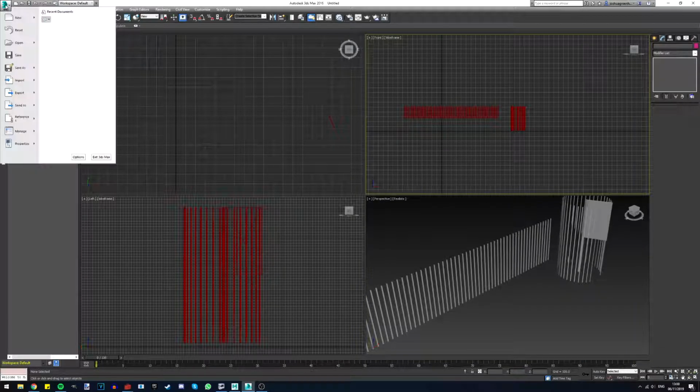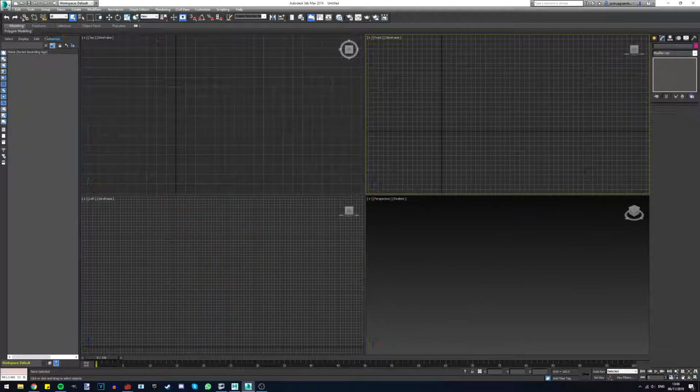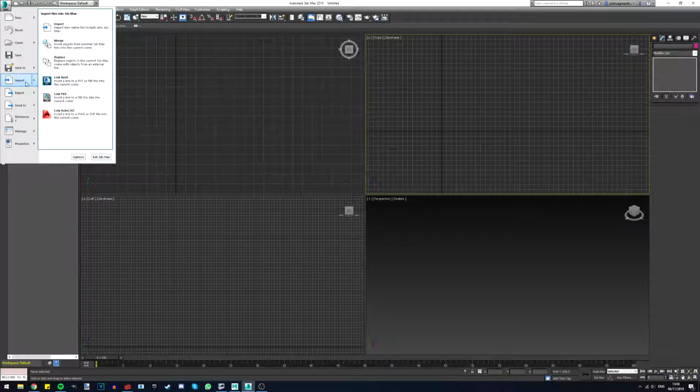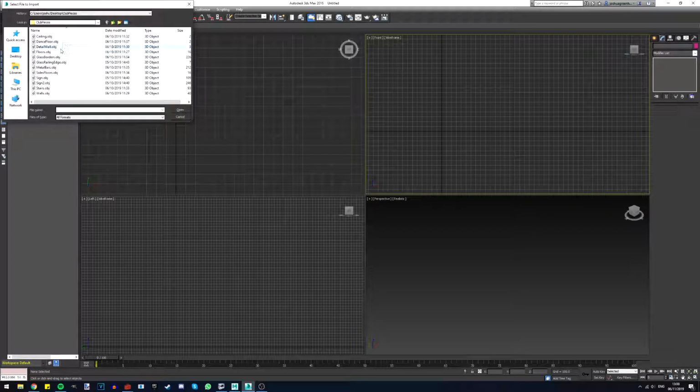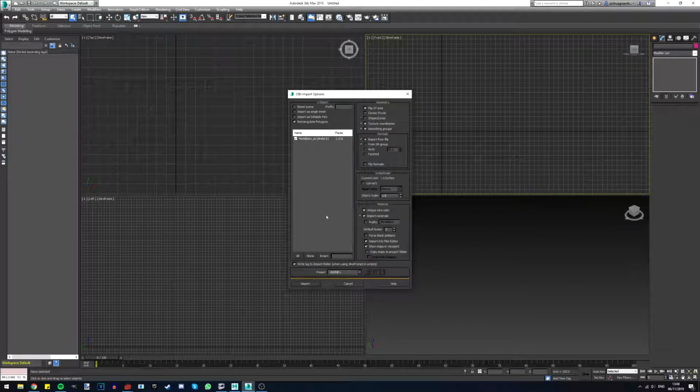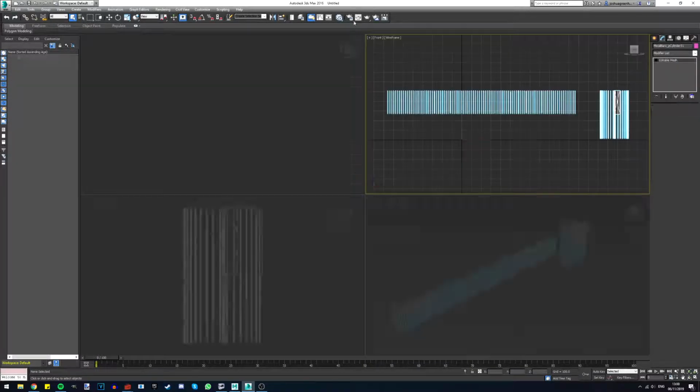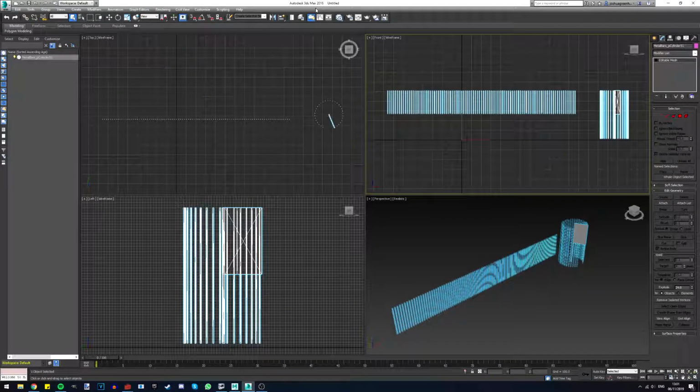So let's create a new project here so I can show you the method. You want to import your mesh. In this case, we're going to use the metal railings for this tutorial, and just hit import. Don't worry if you don't have any prior experience with 3ds Max. I'll show you how to basically parrot fashion it, because I'm not very good with 3ds Max either. I've only used it a few times, but nonetheless I'll show you how to create collisions.